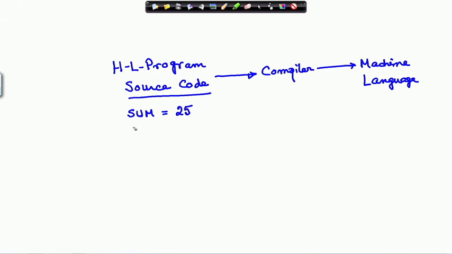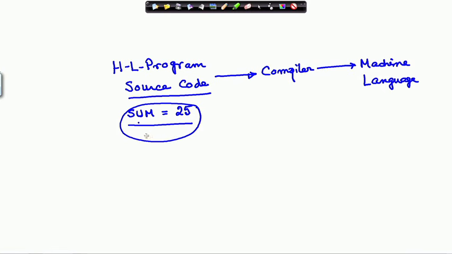When I say that sum is equal to 25, the compiler will look at this. Now, this sum is a variable. Variable means what?